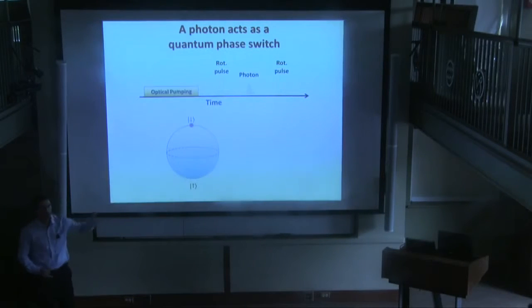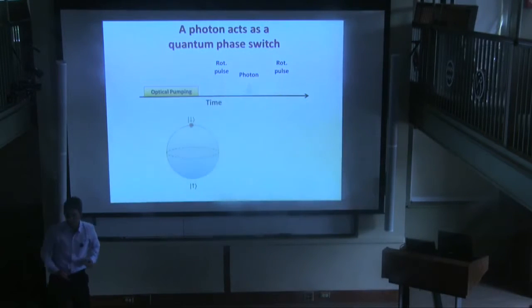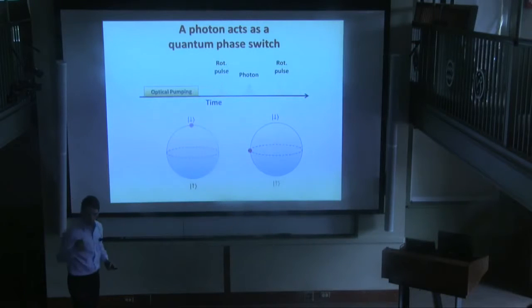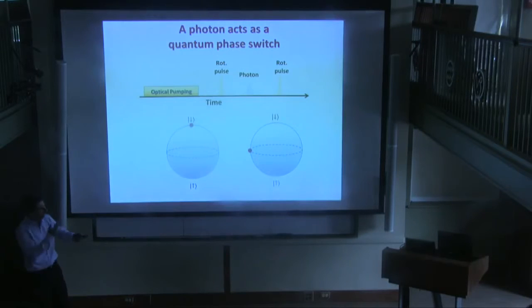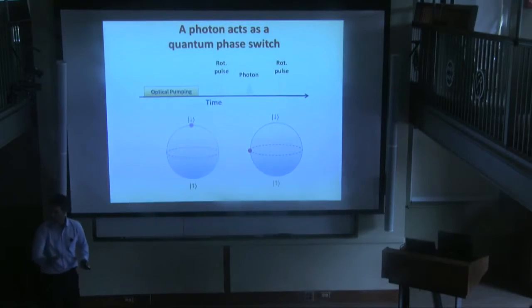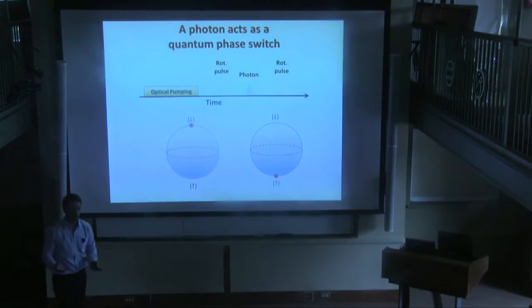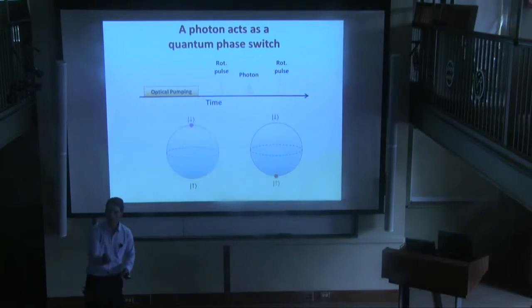Now, let me inject a photon in between these two optical pulses. What happens if a photon reflects off the cavity between these two pulses? Well, the first pulse will again rotate you to the Bloch sphere. You make an integer number of rotations, but remember that photon reflection, which implements this Duan-Kimble gate that is so important for our work, gives you another pi phase shift. What does a pi phase shift do? It rotates you another 1/2 rotation across the Bloch sphere. So now I would rotate to the spin-up state. What does this mean? It means that just like a single spin can flip a photon, a photon can flip the spin.